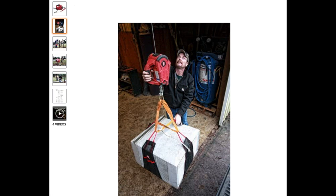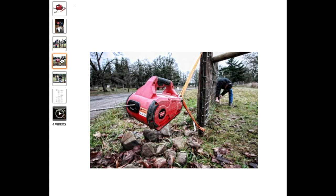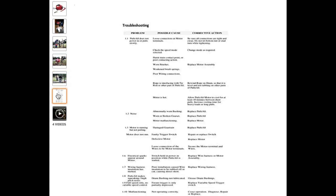This winch is designed for people who don't have friends, a lot like me, and they need to get a job done, like get the Mustang off the trailer, or, I don't know, hoist an engine in the air. Can I do both of those things? Well, watch this video and find out.